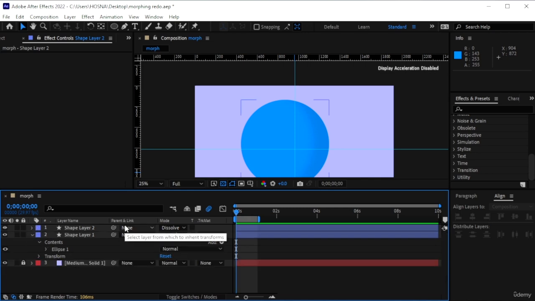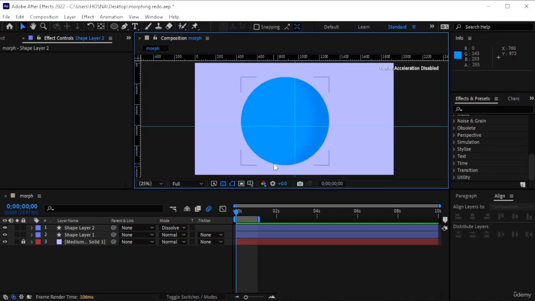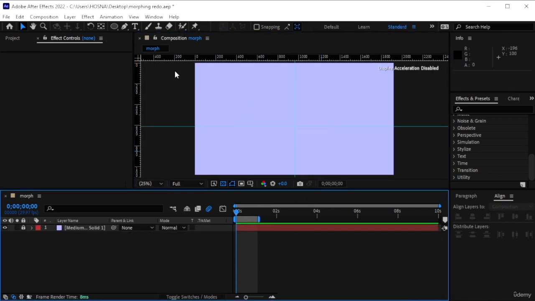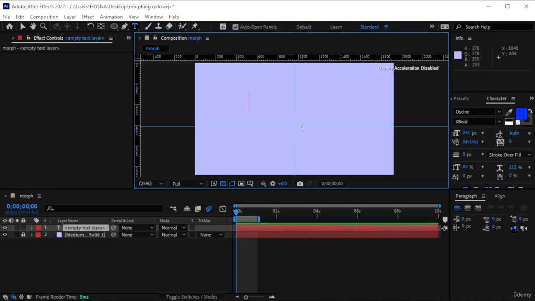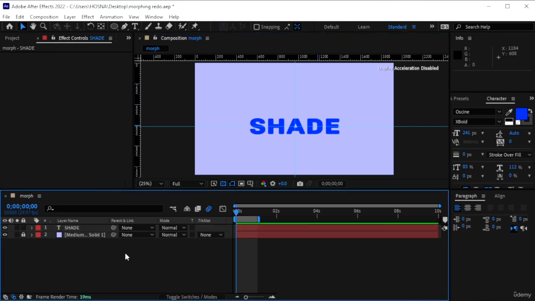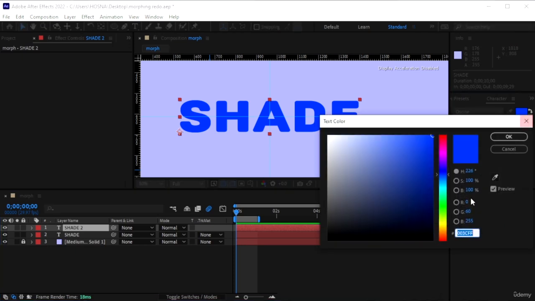Okay, and that is how you morph and shade your shapes and text layers. This also applies to text. I'll quickly show you the text. Write something on the text thing. Place it in here. Duplicate the shade layer. This one's darker than the first one. Let's go back in here and make it 85 so it's more visible.